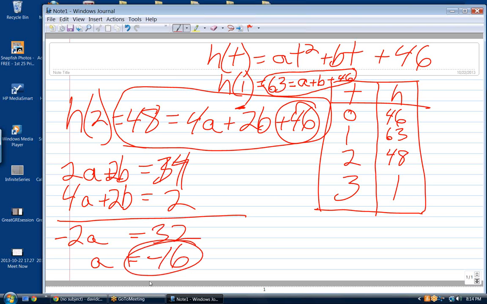It's because that's the most standard equation in physics, the equation of motion. As long as you're dealing in feet per second, this is always minus 16. Okay. What's B?